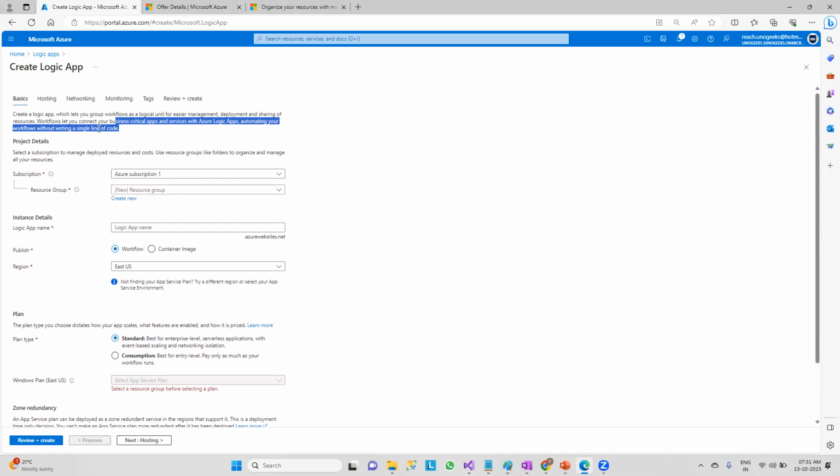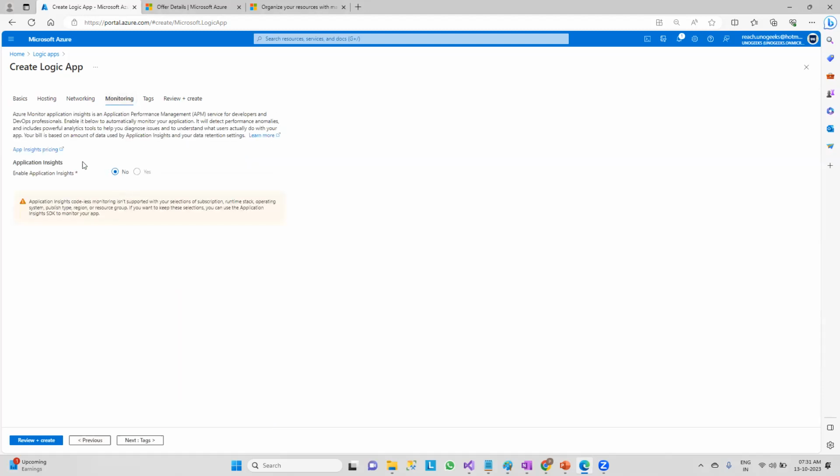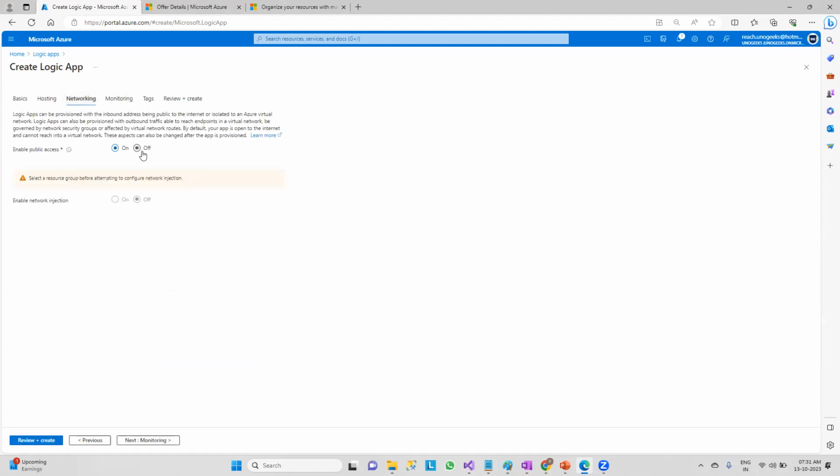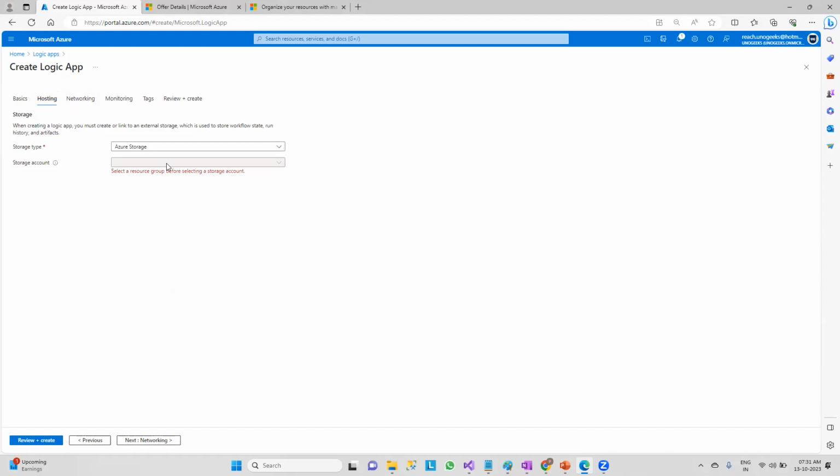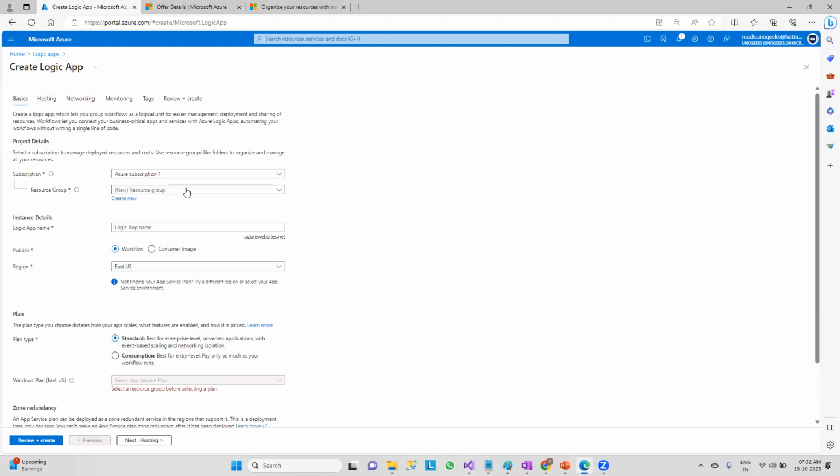In this, one important point is the custom connector. This custom connector is a very powerful tool in Logic Apps, which creates integration services to other applications. Like I can use a custom connector where I can invoke a function app, I can invoke a virtual machine, I can invoke any of the resources in Azure. We call it custom connectors, and we can perform custom integrations. This is very reliable, with executions and monitoring. We can perform monitoring with Application Insights, and we can integrate on public and private networks also. And you have to choose the storage account. Storage account is mandatory for this.